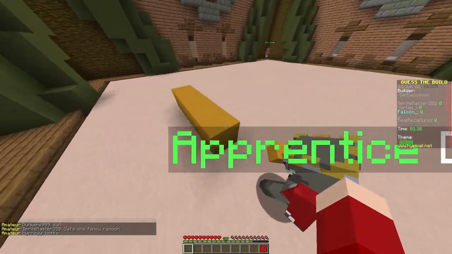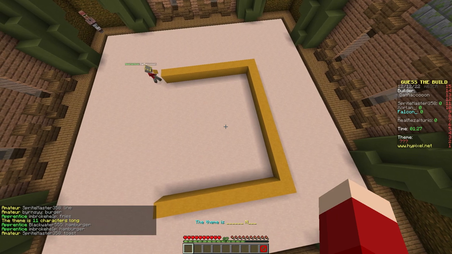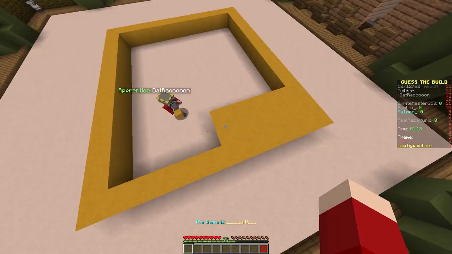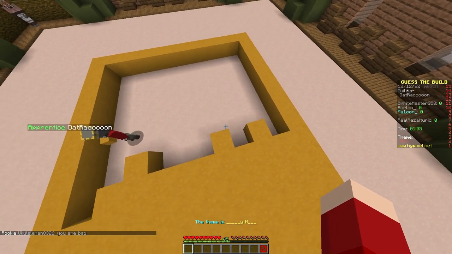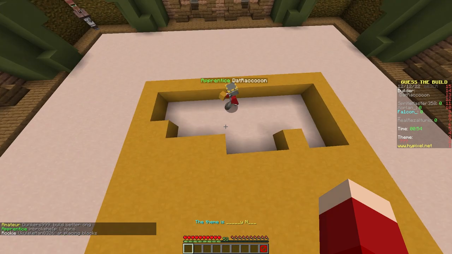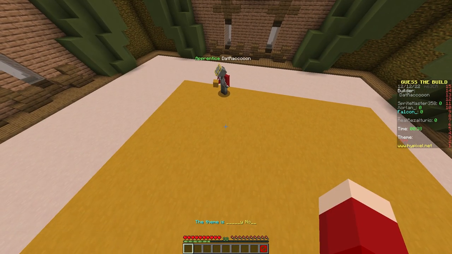So, what is this person? What is this? Folder? Wait, 11 character long word. What is this? I don't get it. Wait. And the last character of the first word is Y. And the first character of the second word is N. What is this? I have no idea what this is. Oh my goodness me. I don't even know what this is. I do not know what build this is.